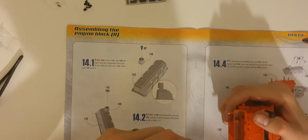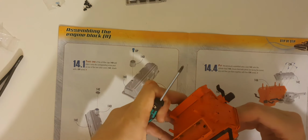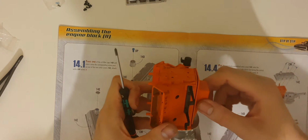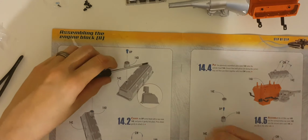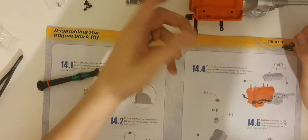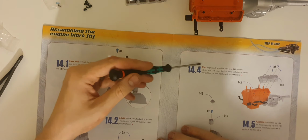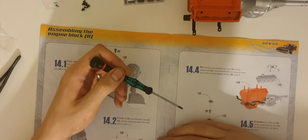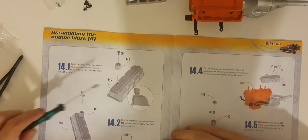There we go. Just tighten them up. There we go. Right, okay. I'm gonna have to sort that bit out, because that is very wobbly. Okay, so then we go back to the left side, and then put the previously assembled valve cover onto the cylinder head, and show that both pieces are facing the correct way, and join them with 4 CM screws.